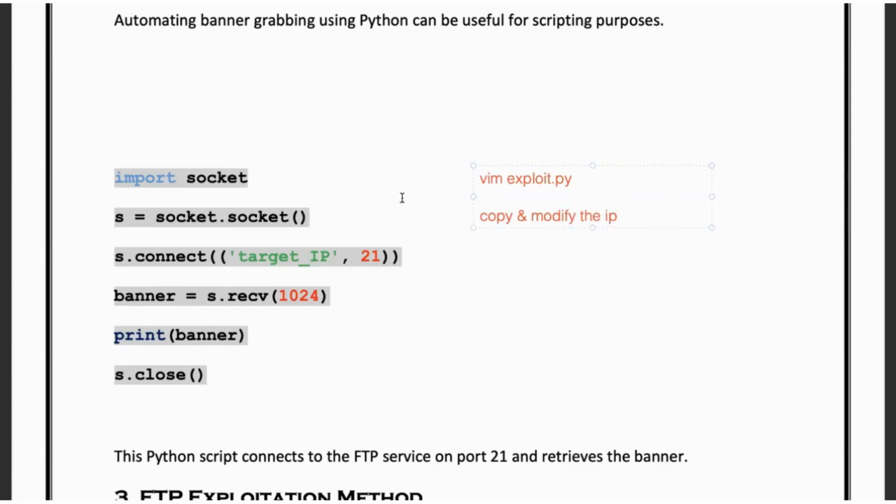because you need to provide the IP. So here your target IP is written. You can modify it with the target IP. Then you will save this file. After that, you will run this file as python3 exploit.py, whatever your file name is. So this is your command to run that code, right? But you need to write that code first in a file. You can copy paste it, you can type it, whatever option you like, you can make this file.